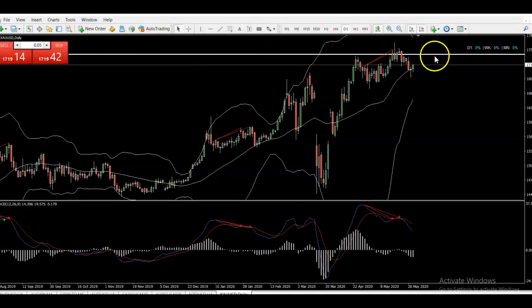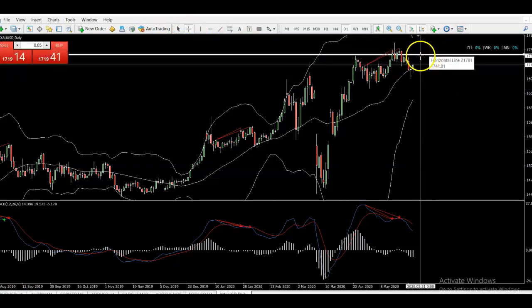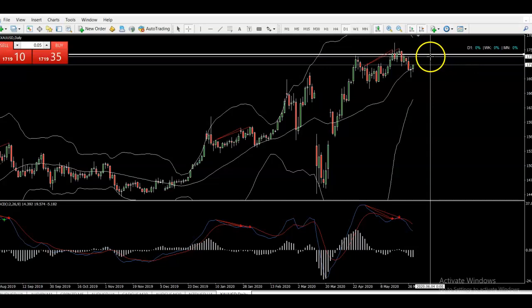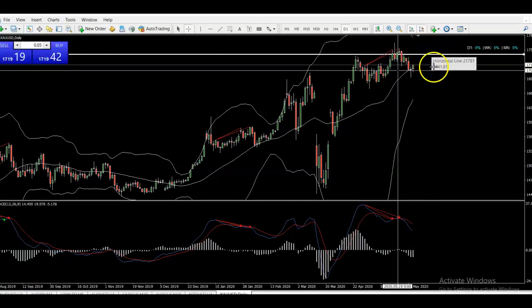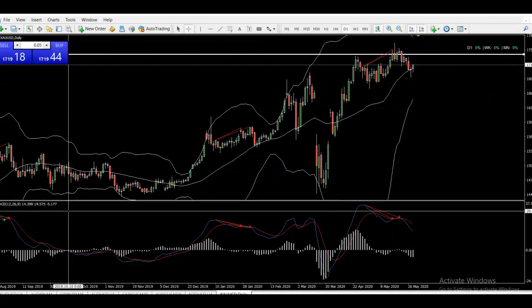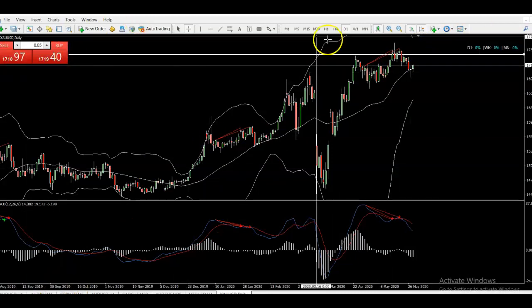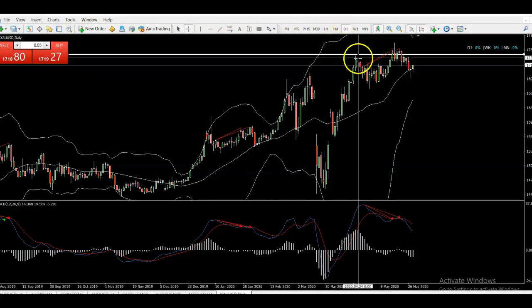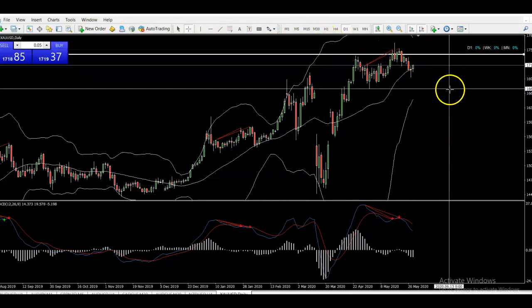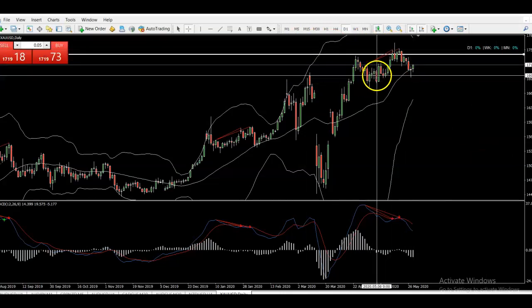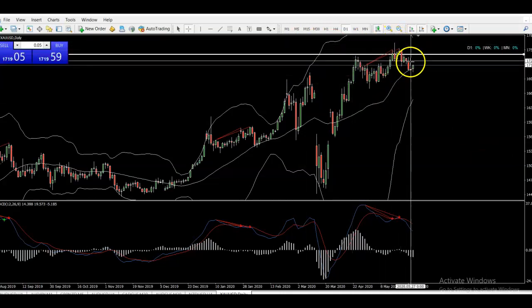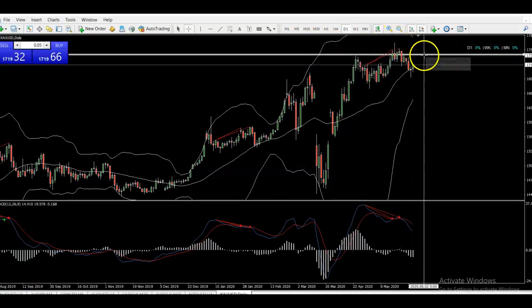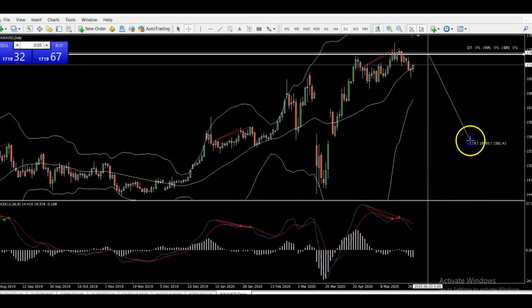Okay, so possibly up around 1740. I maybe look for a divergence signal, because if it goes that far, the RSI dashboard will definitely be over 600, and we'll be looking for a nice selling opportunity. Also, this could be the formation of a nice head and shoulders pattern. You see the first shoulder here, the head, and then we could get a rally up to around 1740, and then a huge move down.